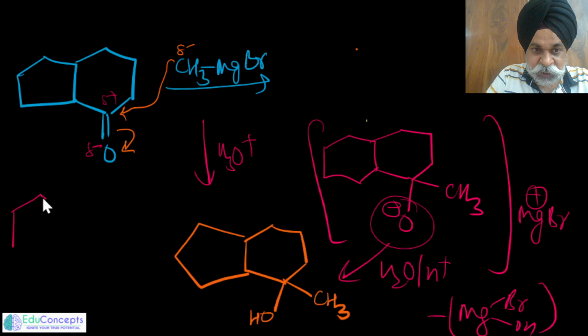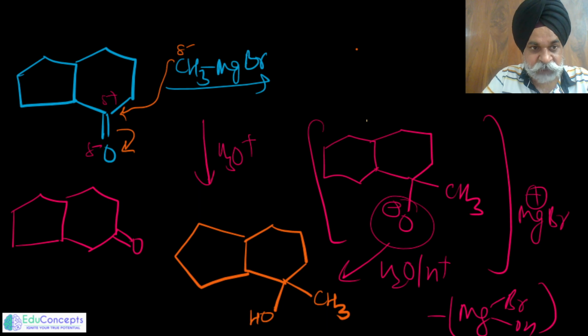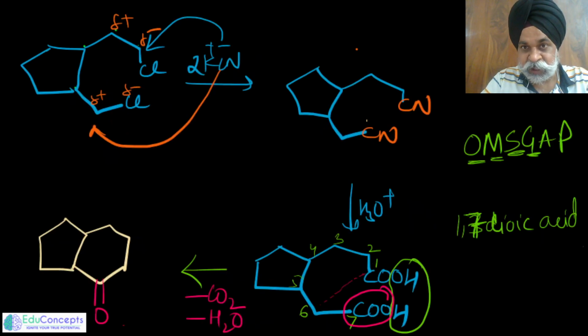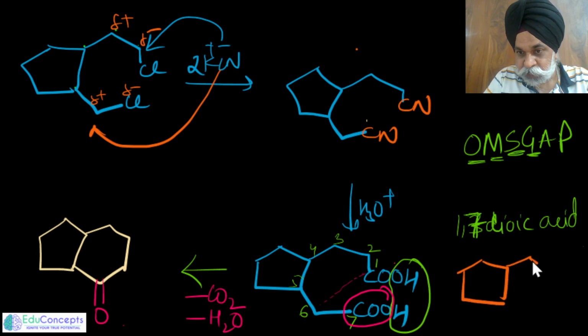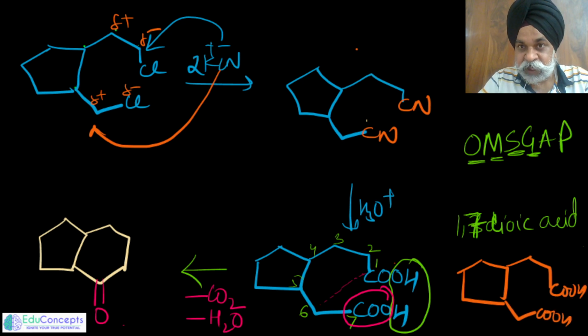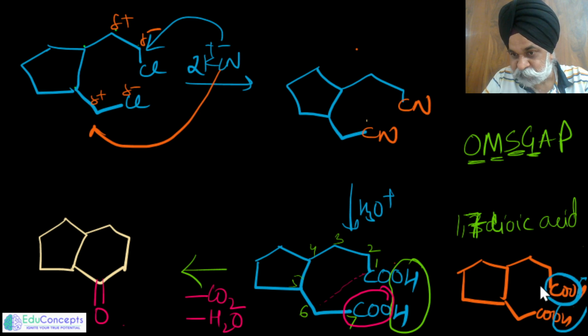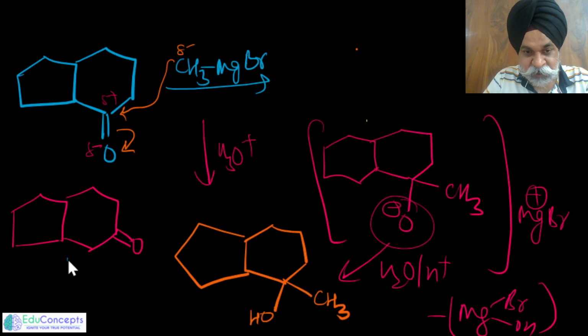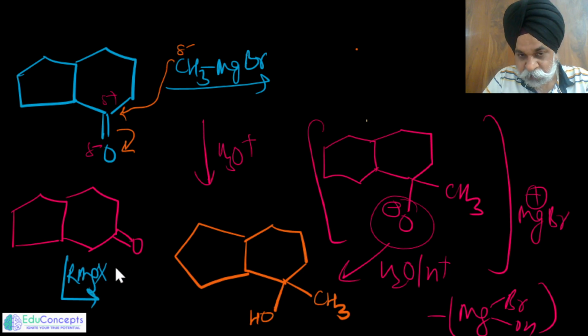Or if in case you have joined the reverse way, then you would have got a ketone of this type. If you have taken out this, if I show it to you like this, this is COH and this is COH, and I think we would get a different result in this case: if water goes from here and carbon dioxide from here, then these two get joined. In that case you would have achieved this product, followed by RMgCl, RMgX or CH3MgCl, followed by hydrolysis.